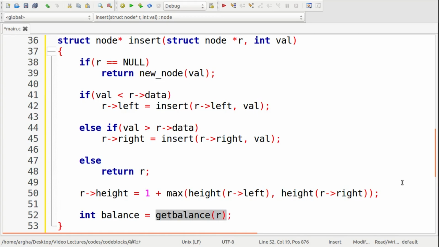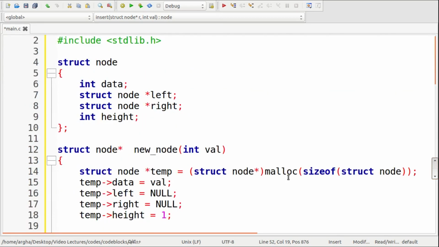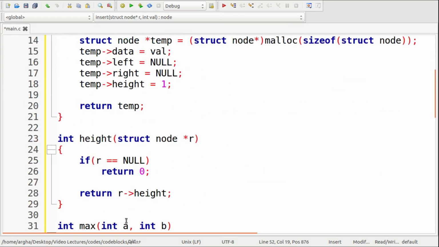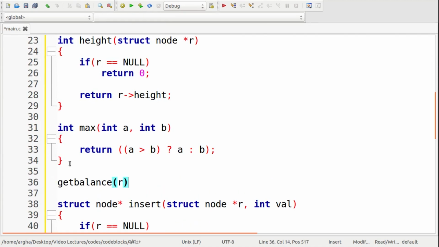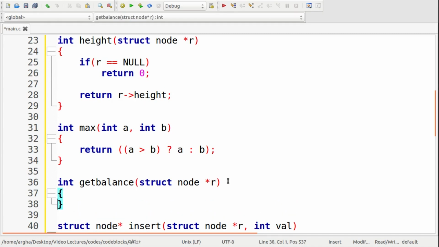So we'll first define this get balance function. So here I can define it. The argument will be struct node star r. The return type will also be same, so I'll be copying it. So okay, the return type will be actually int, sorry, here.